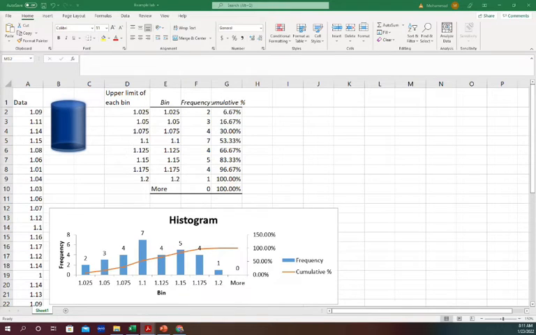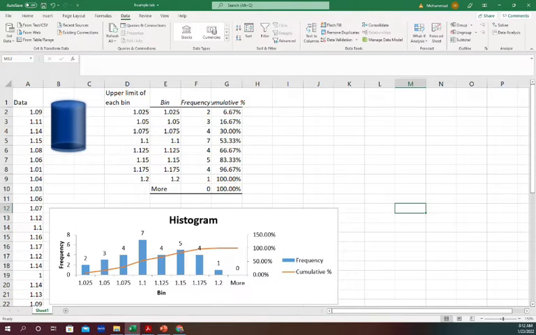So once we have created our histogram, the next thing we'll do is how to create a probability density function from the histogram. Here you see I have used the second option to create the histogram. If you go to the Data tab in Data Analysis, you'll get this histogram. The video is also linked in the comments. So you know that we will get this one, where these are the upper limit of each bin, these are the bins, and these are the frequency that is generated from that data analysis option.